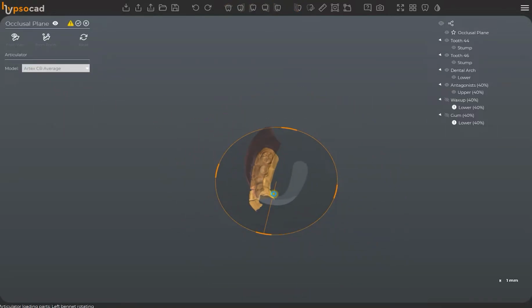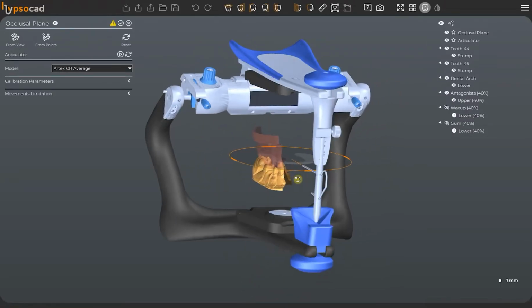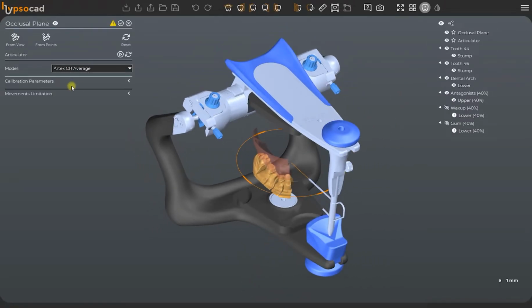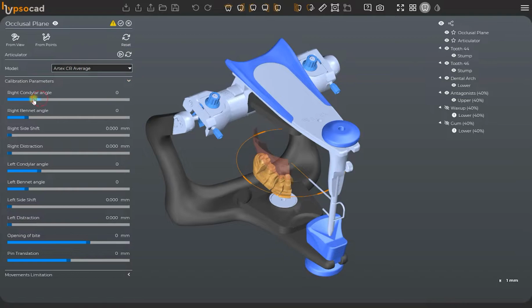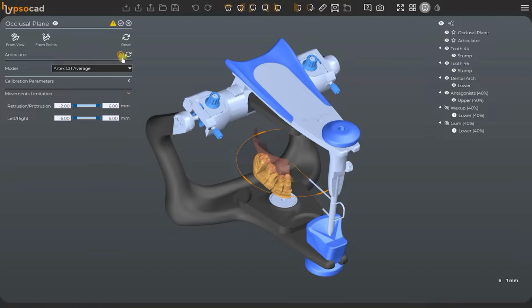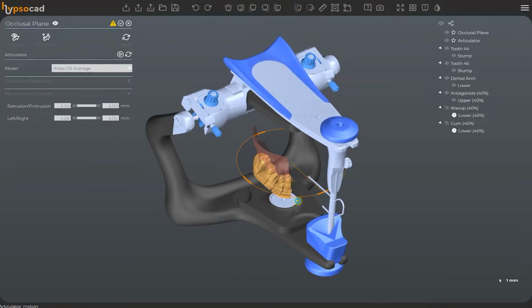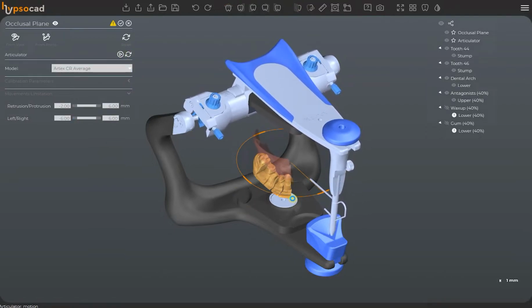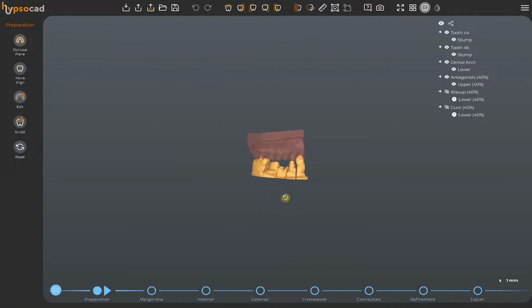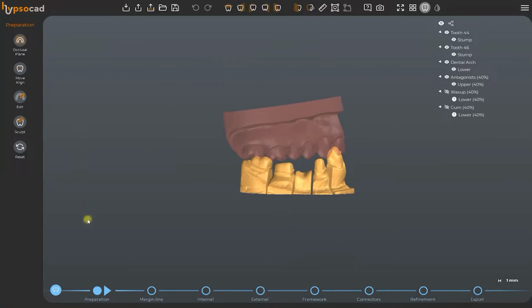Once we position the occlusal plane, we may activate the virtual articulator, where we will have a complete freedom to modify the parameters for articular movements. Once you are satisfied with the results, we might simulate the articulation movements by clicking on Play, which we find on the left. When the movements are fine, we confirm with the OK and proceed along with the step bar phases.